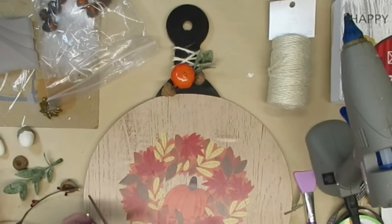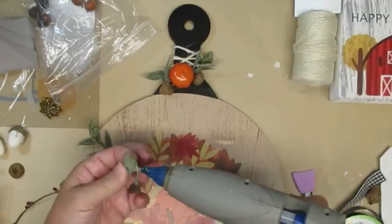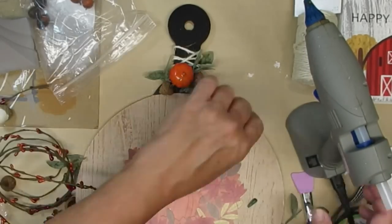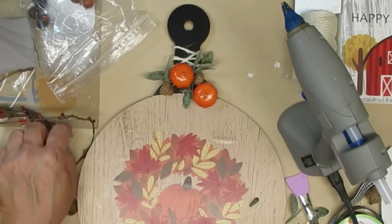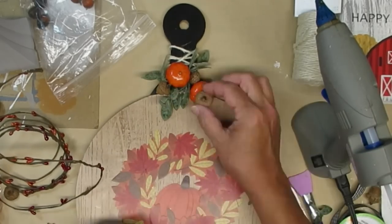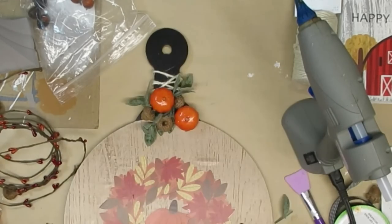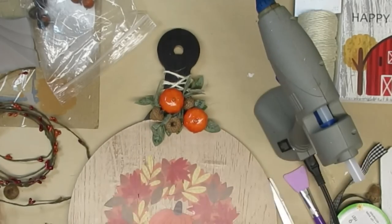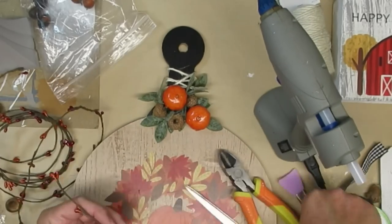I'm going to add a bunch of little mini embellishments — some pumpkins, acorns, and some greenery. I'm also going to be adding some pitberry garland from the Dollar Tree and some glass pumpkin leaves — I decided to add one at the end on top of the bow. The ribbon I'm using for the bow is this burlap-y ribbon I got on sale at Michael's. If you like this one, let me know in the comments below because I think this one is my favorite today.